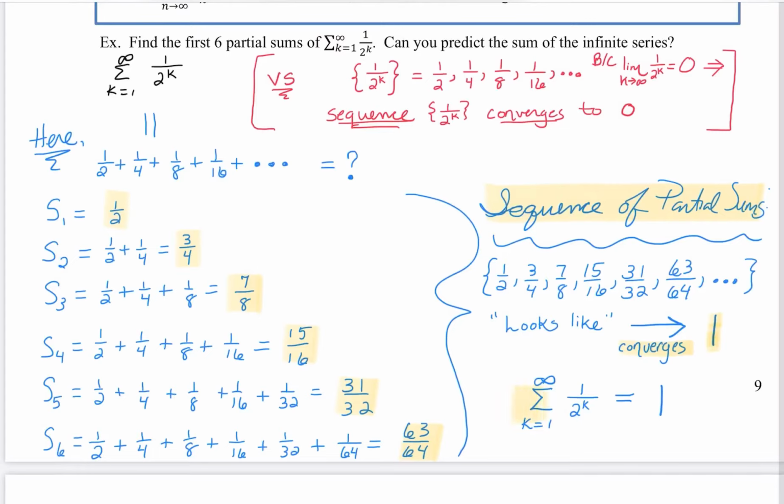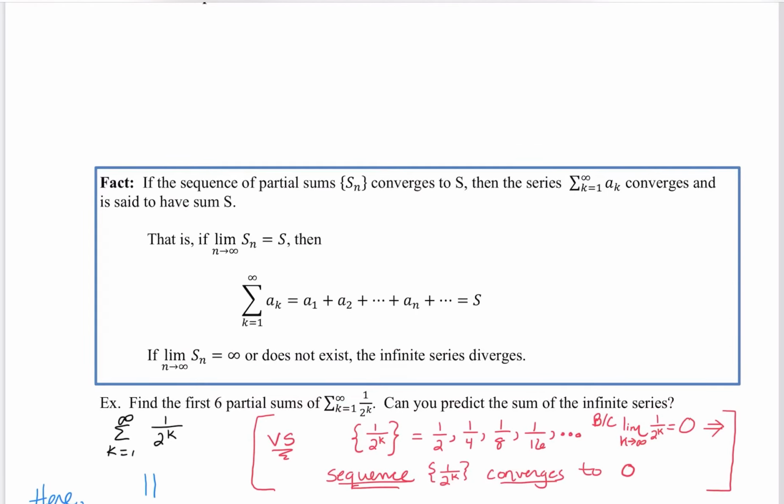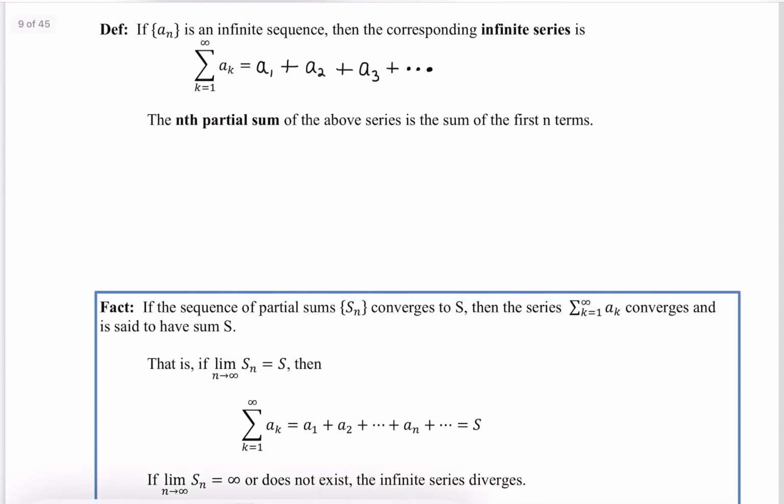That's the same thing as saying this infinite series we have is converging to 1. All right, so let's scroll back up here and just formalize some of this language. The nth partial sum is capital S sub n, and that just says add up the first n terms, whatever the n might be. Okay, so that's the nth partial sum.